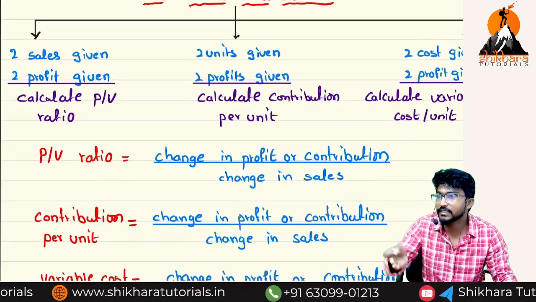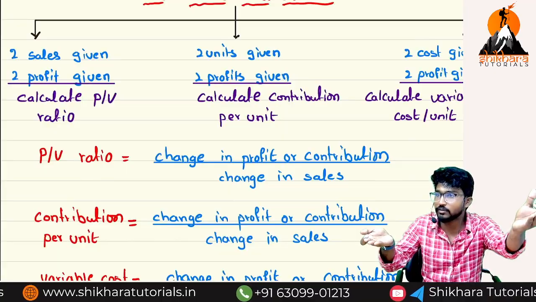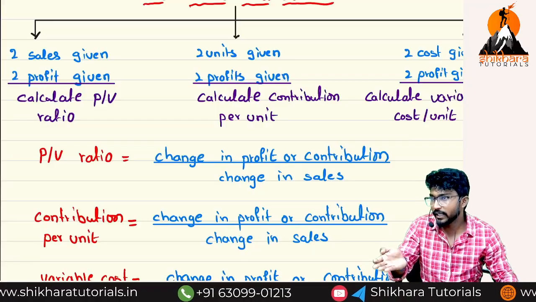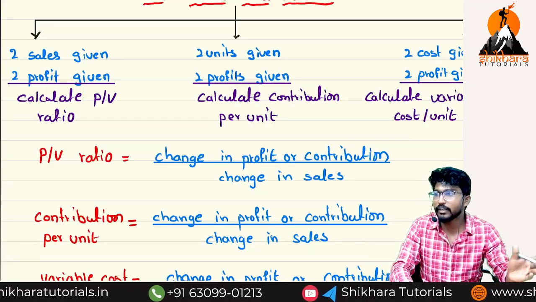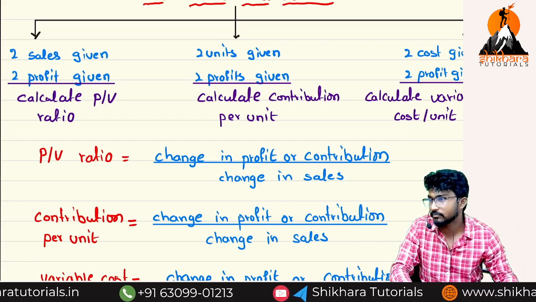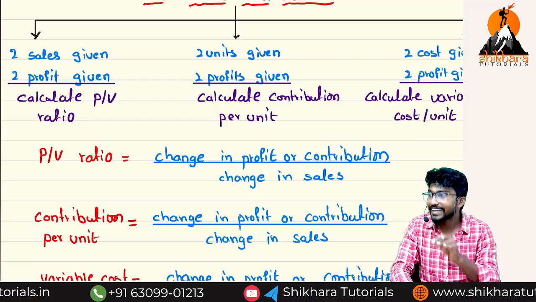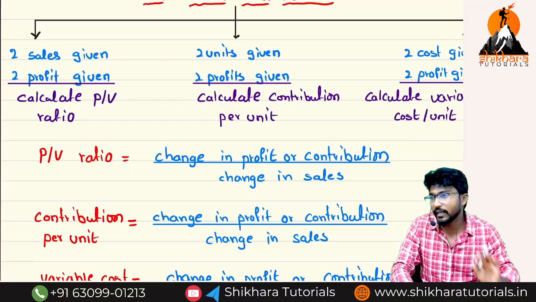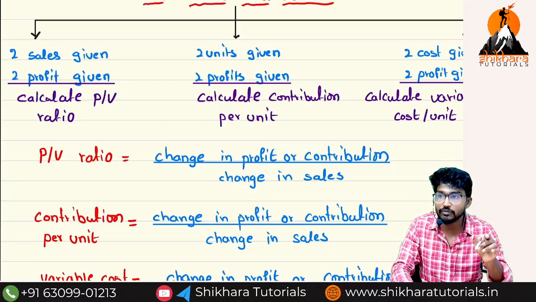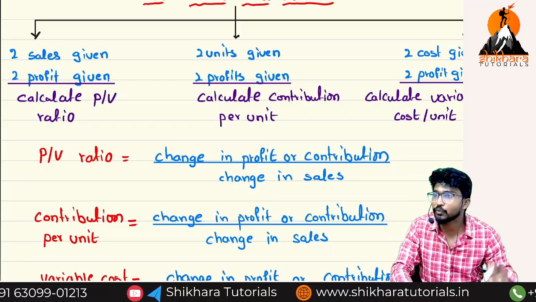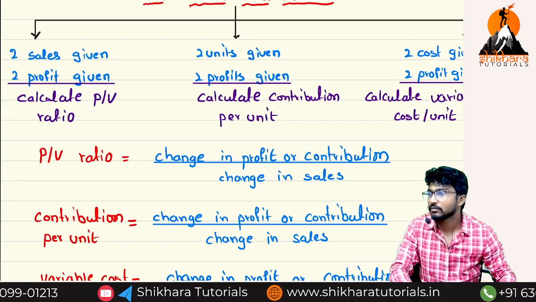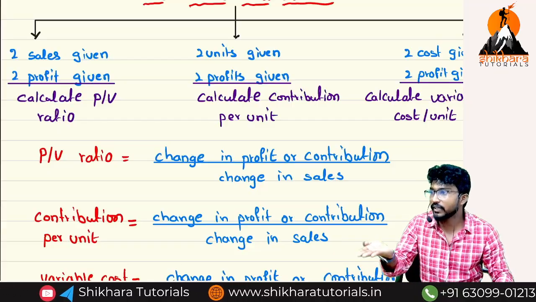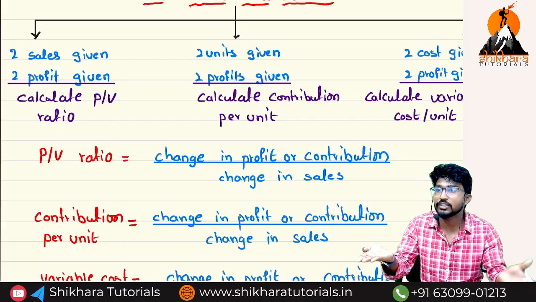That means if sales is increasing, your contribution is also increasing by 5 lakhs only. For example, we did an extra sales of 20 lakhs and we got an extra profit of how much? 5 lakhs. Now this entire 5 lakhs is equal to which one? Contribution. Why? Because we already recovered fixed cost. Now here 5 lakhs is equal to contribution. Due to a 20 lakhs change in sales, your contribution is changed by how much?